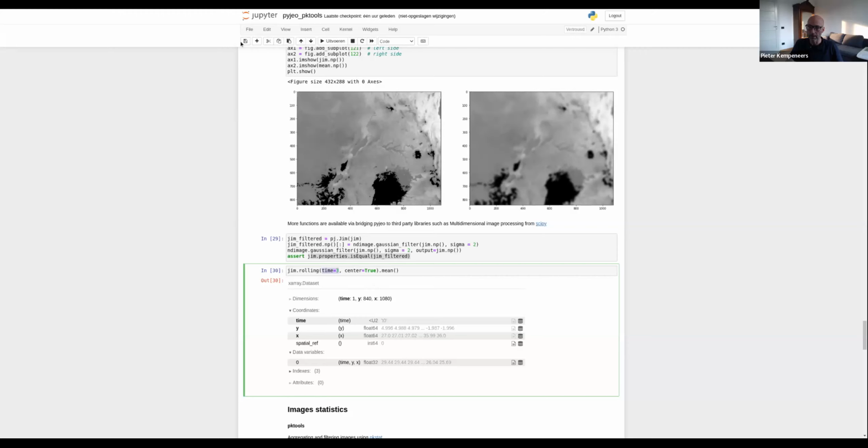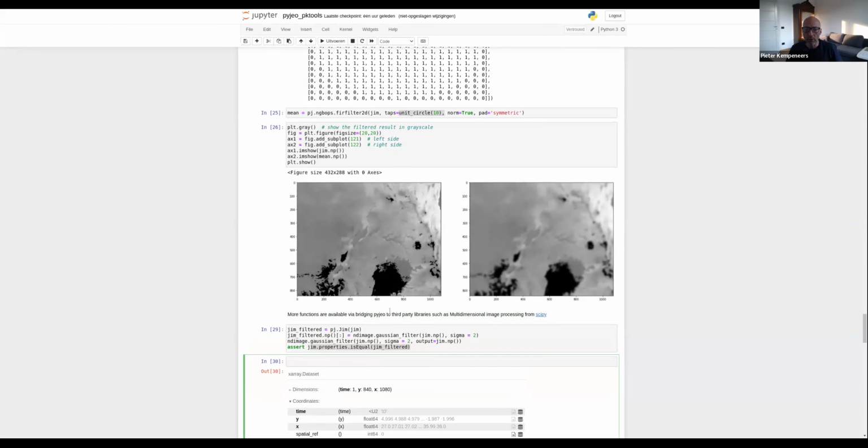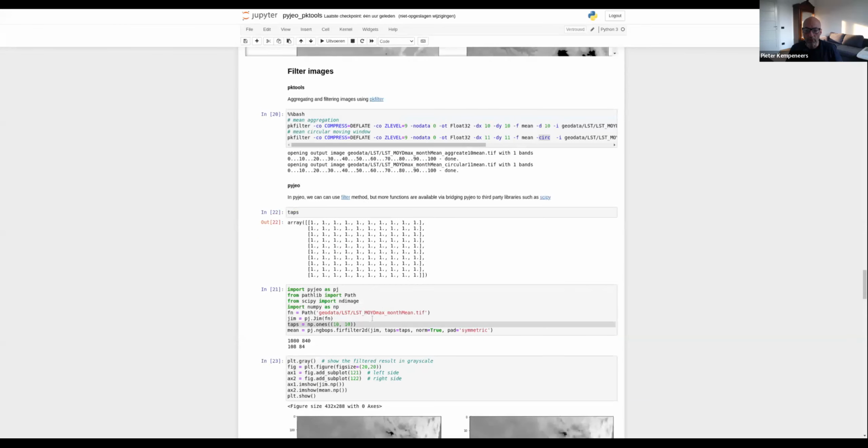Okay. There is also, this is in the xarray world. If you do it in the PyGeo world, you could also have this one here.